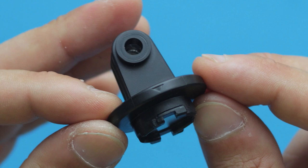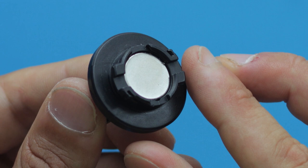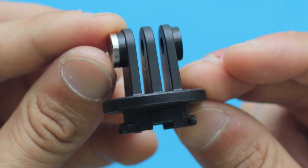However, there is only one question remaining. How stable is this quick release mount if you're going to use it on a selfie stick, and is it not going to fall off accidentally? So there's only one way to find out.